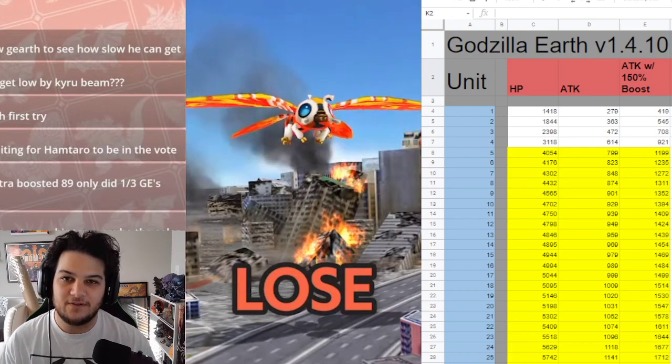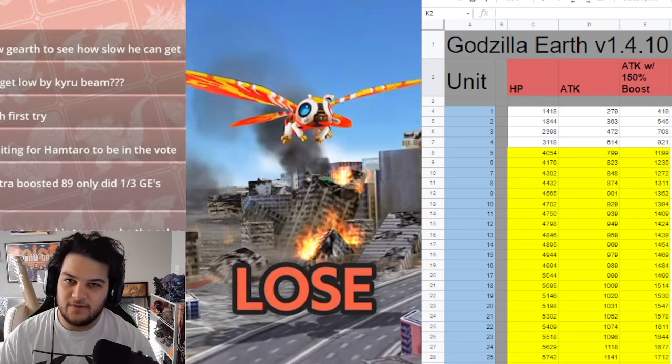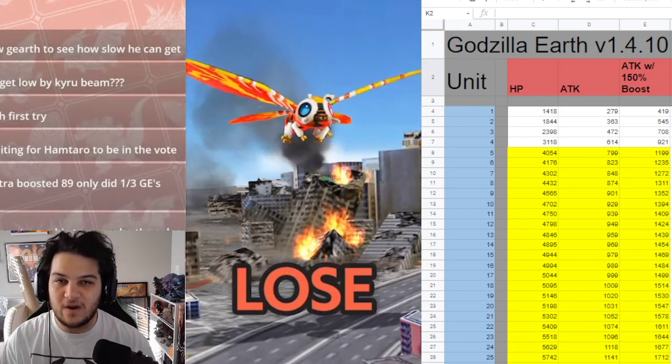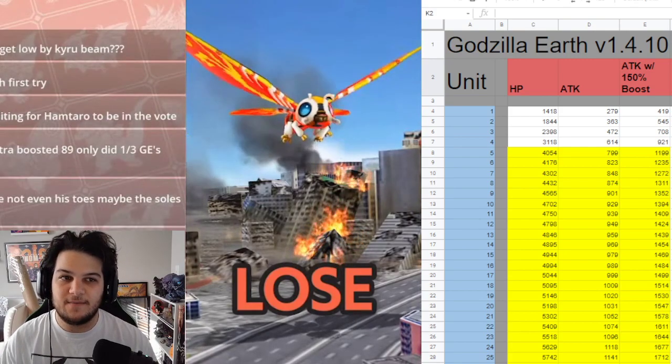Once he appears on the field, it's a whole different ball game. You have to deal with him. You cannot just leave him be. He has way too much health and way too much range for you to just leave him alone, right?